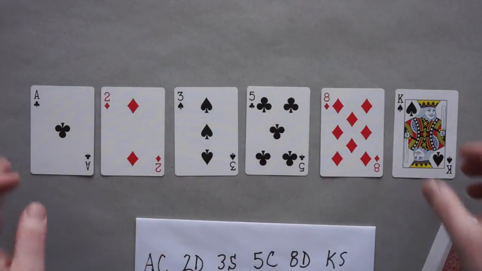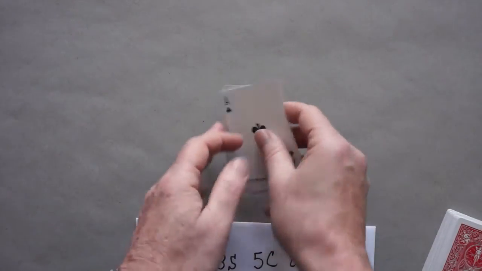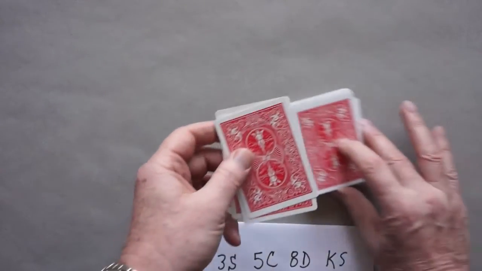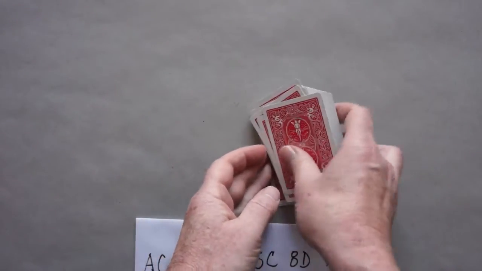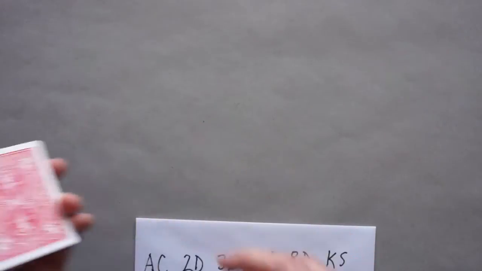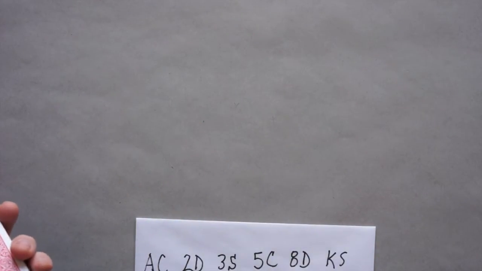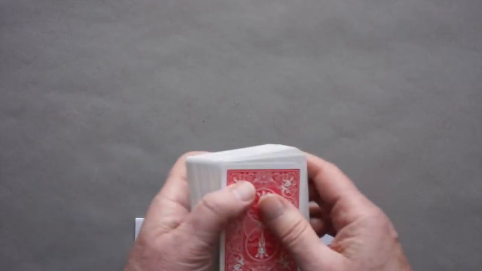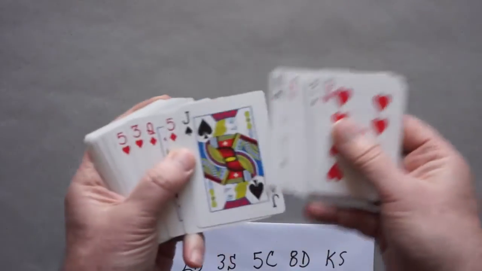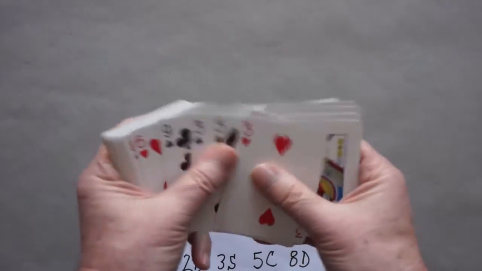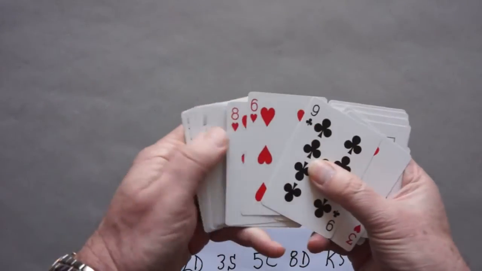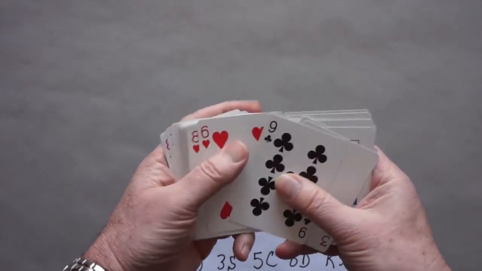We have a deck here, and we put these 6 cards on top of the deck, lay it aside until we're ready to do the trick. And then when we're ready to do the trick, we come out and we say, let's do a little card trick. Here's a deck of cards. I'll just mix them up a little bit. Now you see what I'm doing. I'm not mixing up the ones up at the top. That's where our 6 cards are.